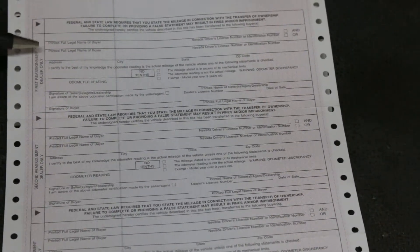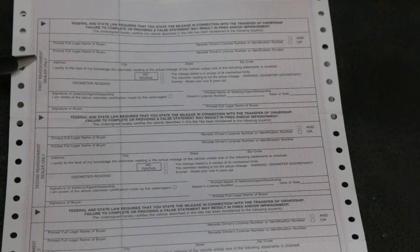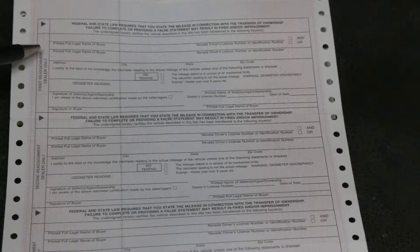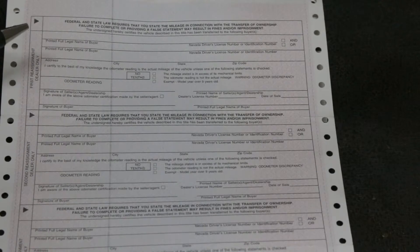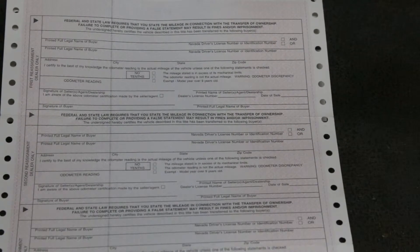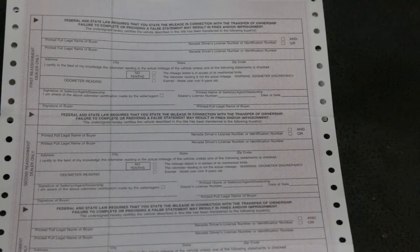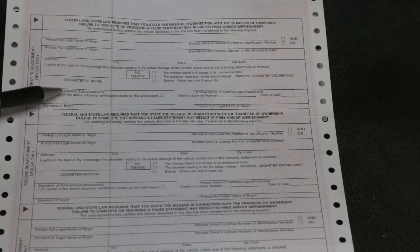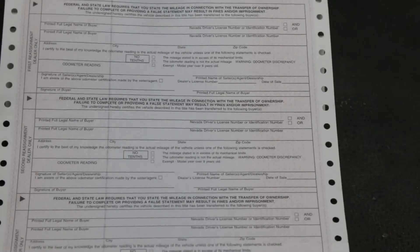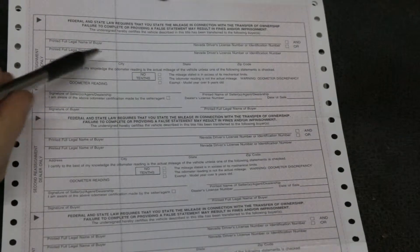Here on the back of the title you'll notice there are several slots, but it says 'for dealer only' — don't fill this stuff out. What this is: let's say you sold your vehicle or traded it in to a dealer. They would fill this out. A dealer has a funny way of doing things — they don't always have to report that they have a vehicle to the DMV or get the paperwork in their name. They can just fill this spot out on the back, hand it over to you, and you go down to the DMV and they flip it over and see that you sold it to the dealer and the dealer sold it to you.